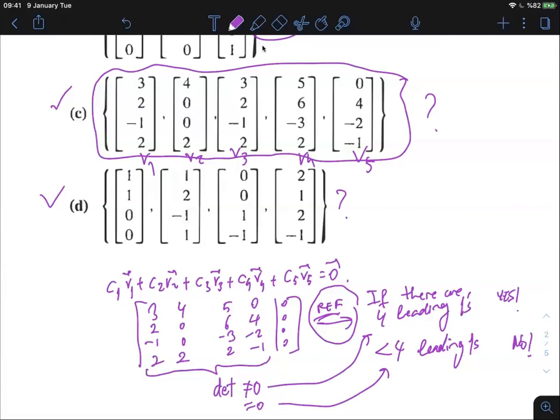If we didn't erase that column, we couldn't check the determinant because we can only compute the determinant of square matrices. So you only need to check the determinant of this one. This is an alternative way of checking. Okay, any questions, guys?